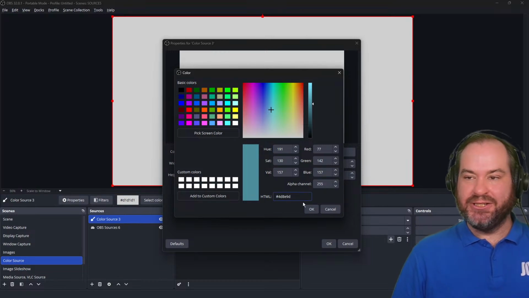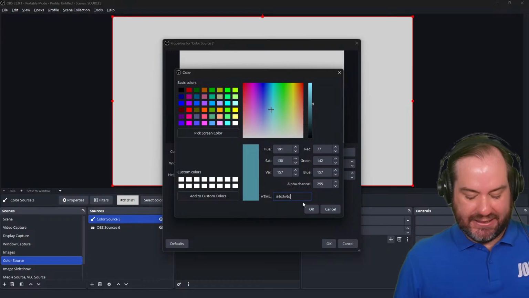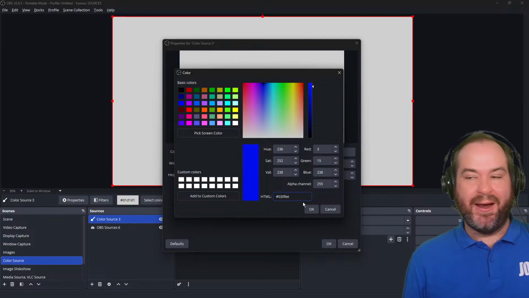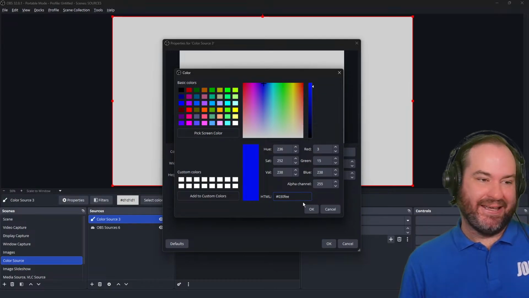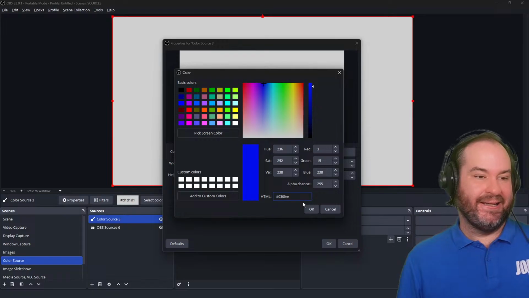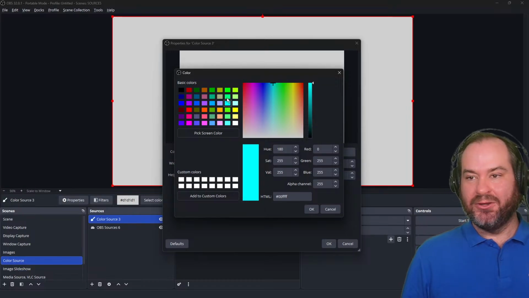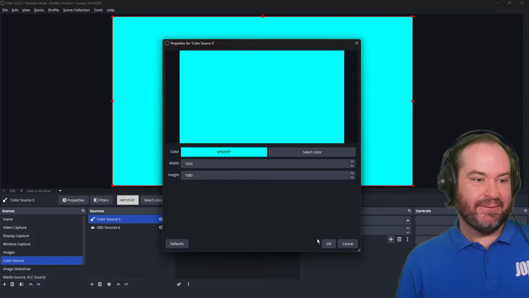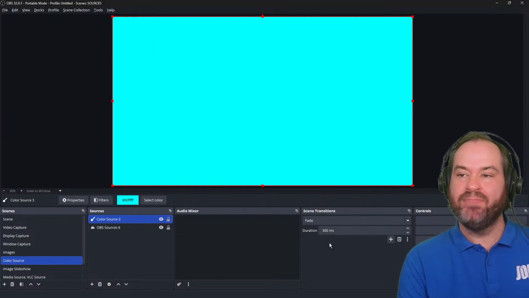And you've also got the HTML hex color. So if you know a particular color, I might just make something up here: 030FEE, which is apparently a shade of blue. I was completely making that up as I went along, but it is what it is. And again, we can adjust these. Probably not the most exciting thing in the world, but incredibly useful. So I'm going to pick that color. I'm going to go OK.